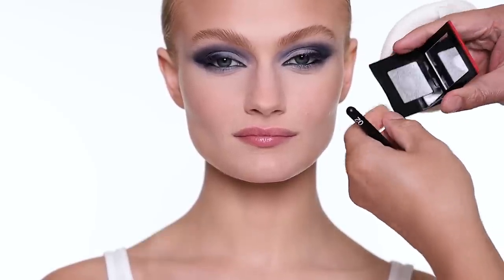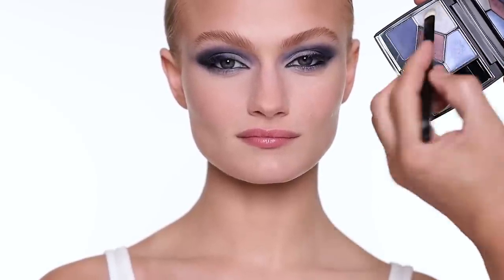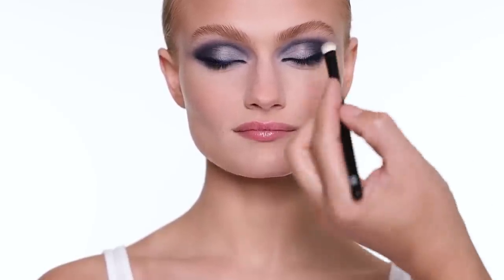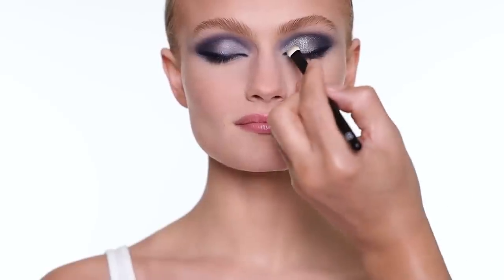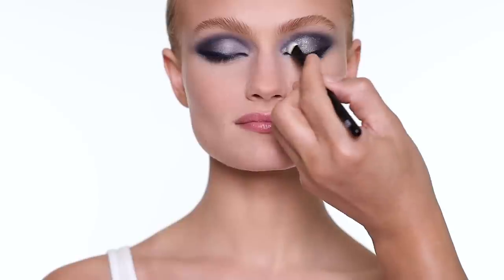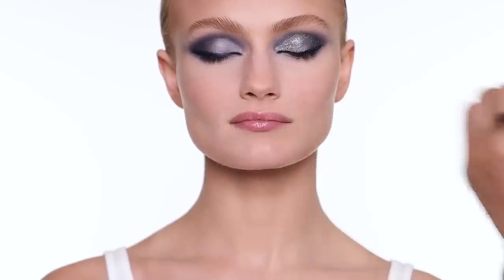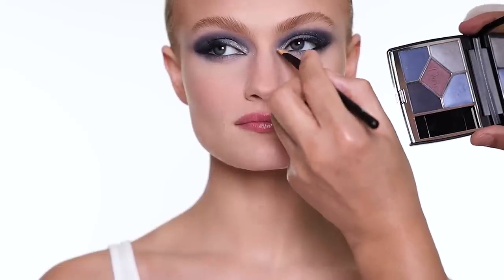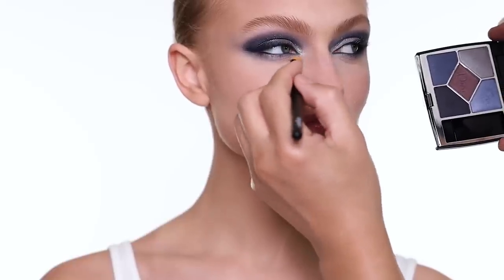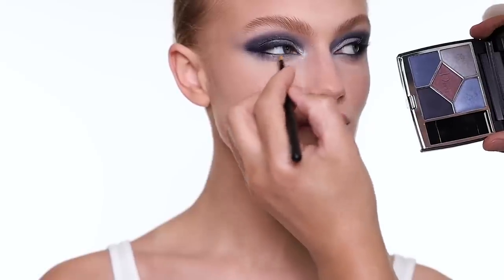Next, I'm using this shadow — or you can use this color right here in the palette; they're pretty much the same. This is just a little more soft but the same shade. You can see where I'm doing — I'm going to put this color there so it's quite intense, and then I fade it out to that deep blue color. Same on this side. Next, I'm using that silvery color, purposely showing you — the other one in the palette is just more shimmer. You can literally just use it all in the same palette; you don't have to get the other single one at all.